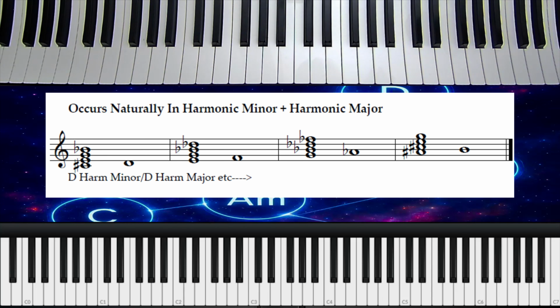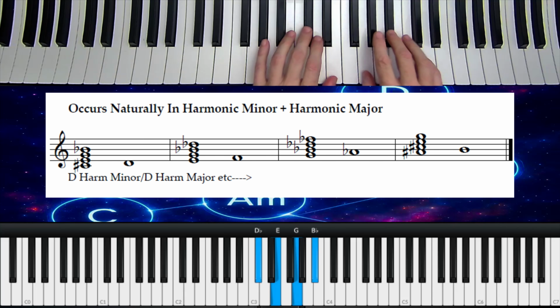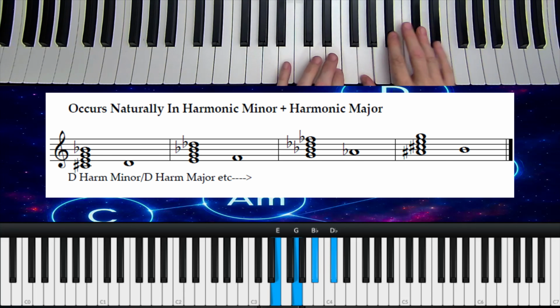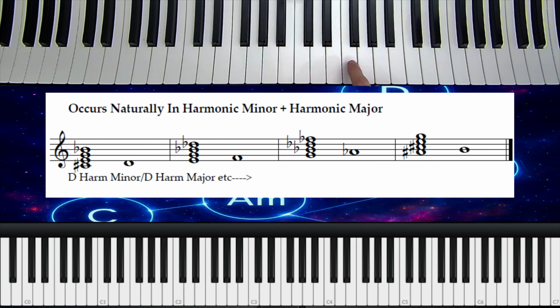So let's go back to C sharp diminished 7th. Here's something you should ask yourself. Where does this occur naturally? Harmonic minor and harmonic major as the 7th degree. And you're going to notice a lot of crossover here because that's the same thing as a secondary functioning chord, etc. Taking the same set of notes, you look at the leading tone. It's also the same set of notes of F harmonic minor and harmonic major, making the same set of notes enharmonically common to 8 different keys.